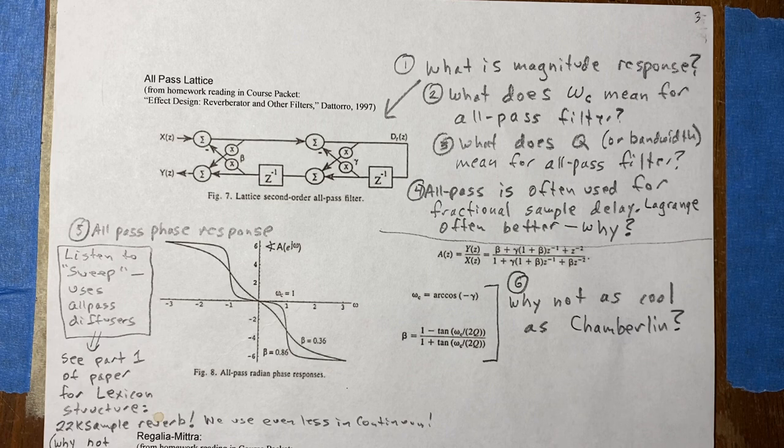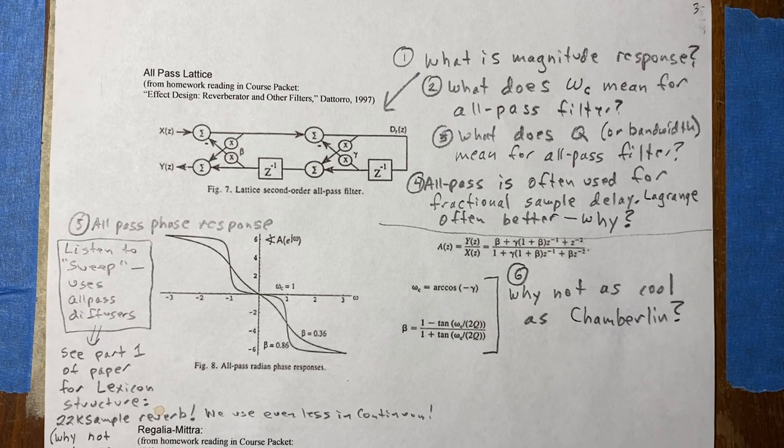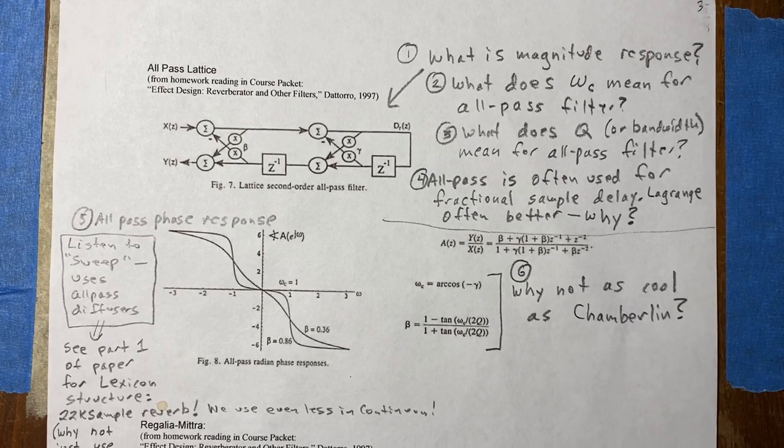Now, this is sort of a review, but actually I said in a previous lecture the Lagrange interpolator is often better. And why is that? It's because the phase response is better for the Lagrange interpolator. The Lagrange interpolator is going to be better at getting you the same amount of delay across all different frequencies through the filter, right? And an all-pass filter, well, often that's not what you want. If you want a fractional sample delay, you want the same delay as much as possible, at all different frequencies. The all-pass filter is really good if that's what you don't want, if you want to get some dispersion of the sound.